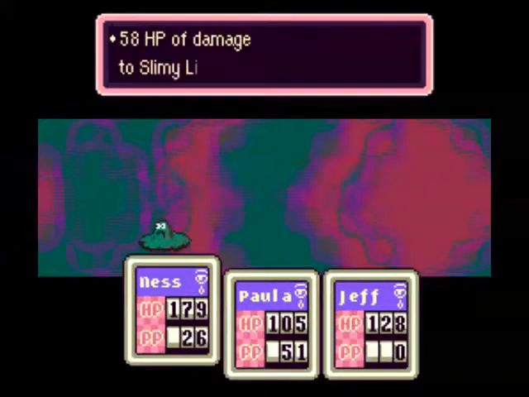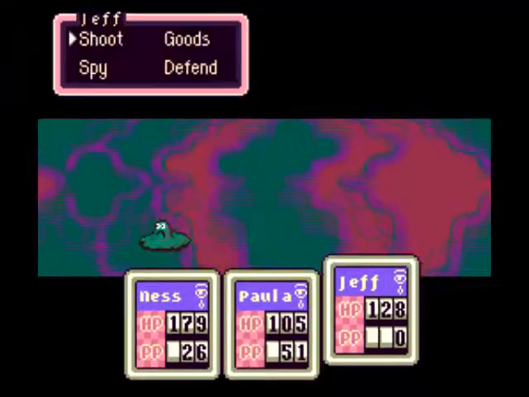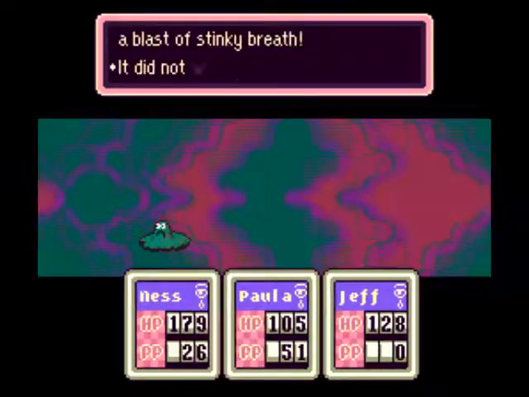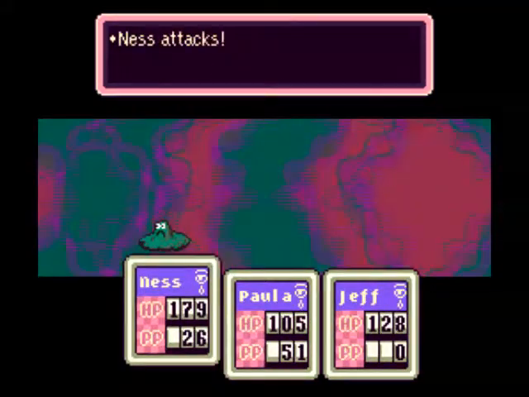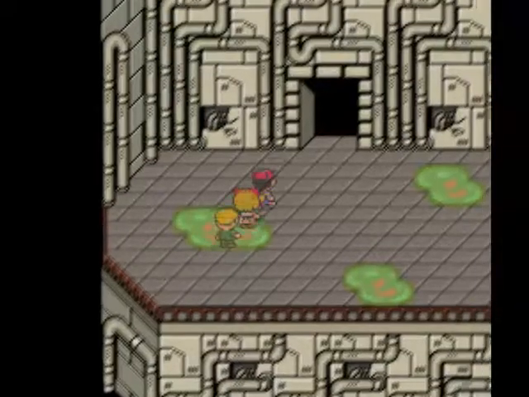PSI Rock and Alpha hopefully does the trick. No, it doesn't, but we're almost done with this guy, so let's just hope to God we can hit him. Now I'm just gonna take a chance here. Hopefully do some damage with Bash, because I really don't want to use any more PSI. Because, well, we got a big boss coming up, and I wanted to save some PSI for this boss. So let's go ahead and do that right now.